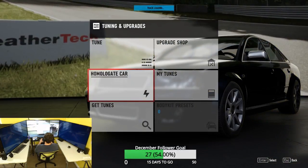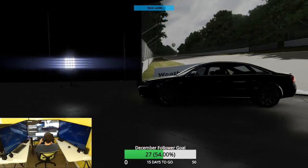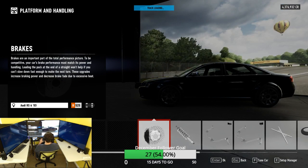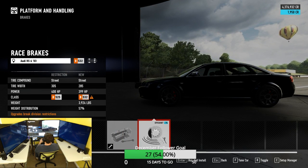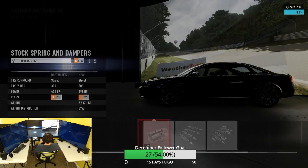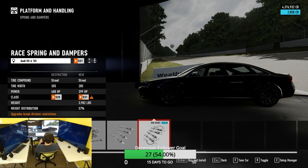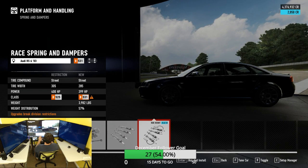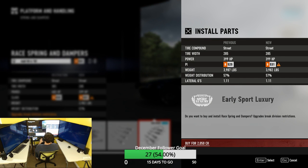So let's upgrade this car. So basically, I'm gonna walk through it as well as I understand it. The first thing you want to do is be able to. So I believe they've got to be race springs to be able to make the springs either more firm or more soft.